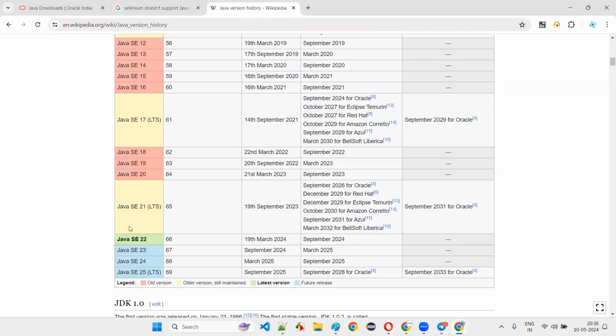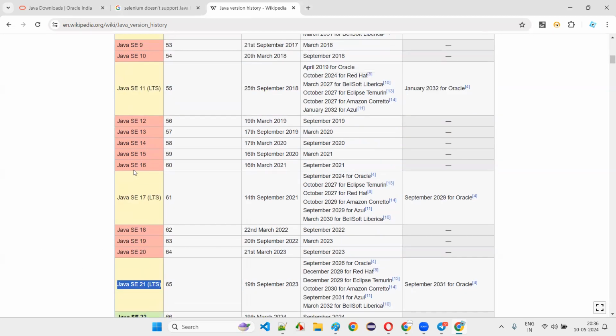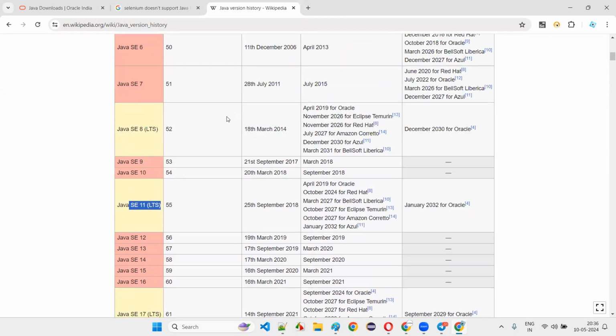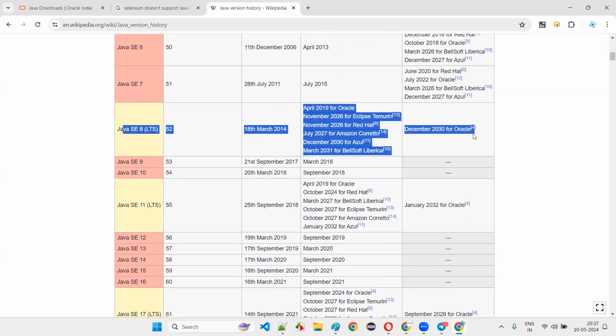But for Selenium automation, whenever I take any version, I generally go with the latest, and that too the LTS version, for Java, guys. Now everyone is clear what LTS means, long-term support, and why we have to choose the LTS versions instead of these versions which only give support for 6 months. So instead of changing the versions every time, instead of installing Java every time, go with a particular standard LTS, long-term support version that you don't have to change every time, okay? So I prefer to choose Java SE 21, but if you are using 17 or 11, that is also fine, guys. But don't use 8 because that is not supported by Selenium anymore.